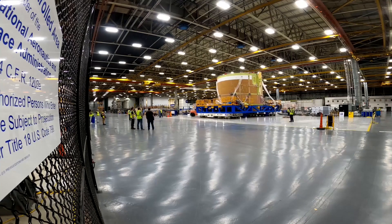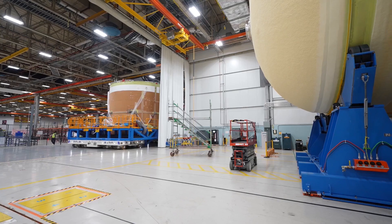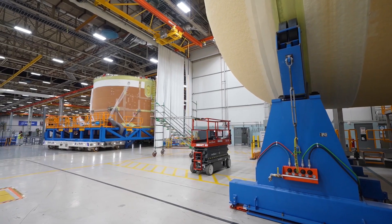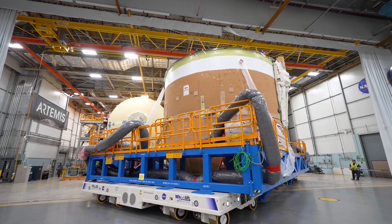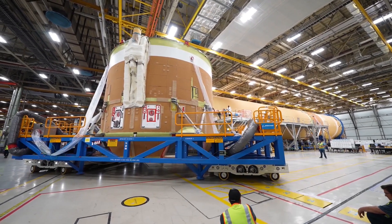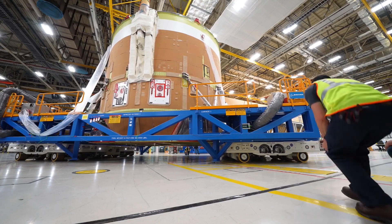In late May 2022, the engine section boat tail was also moved to the final assembly area to complete standalone integration. This was about the time that Artemis 1 rolled out to the pad to begin final integrated testing, which drew a lot of attention away from future production at MAF, and that testing dragged into the summer and fall. So there wasn't as much news reported about the build in the middle of the year. By 2022, Boeing had also started structural assembly of core stage 3 and was beginning the same for the long lead engine section element of core stage 4.